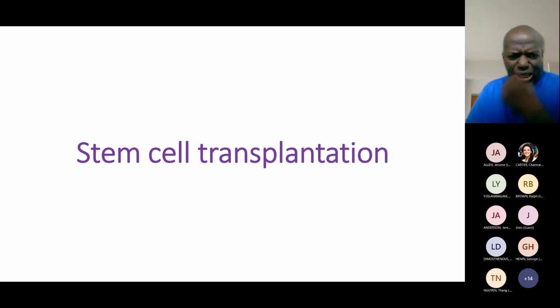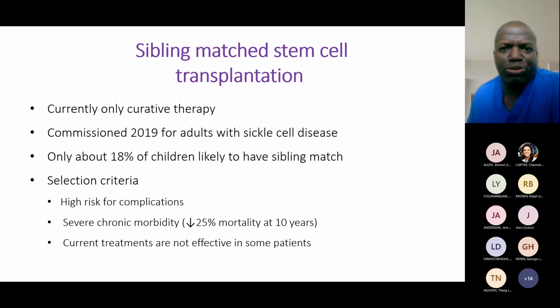So very quickly, talk about stem cell transplantation. This is really the only curative therapy available to us in sickle cell disease patients. It was commissioned after some time of debate with the commissioners, but finally commissioned in 2019, just before COVID hit. But unfortunately, there was a big hiatus before we were able to start transplanting adult sickle cell patients.